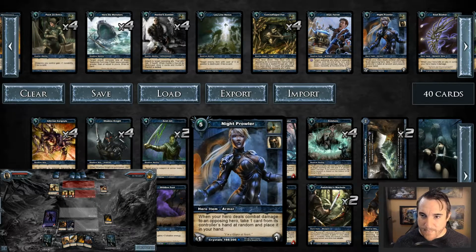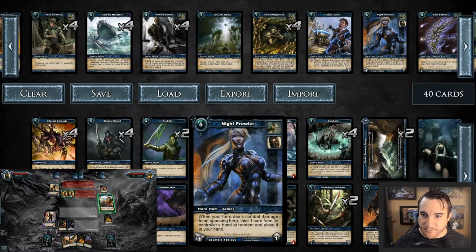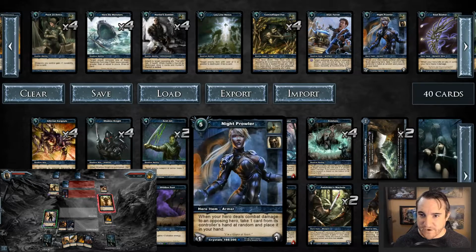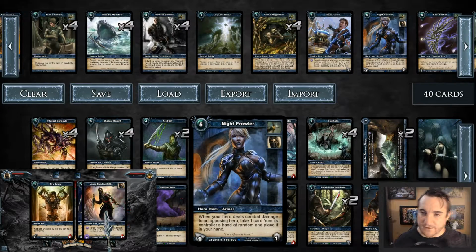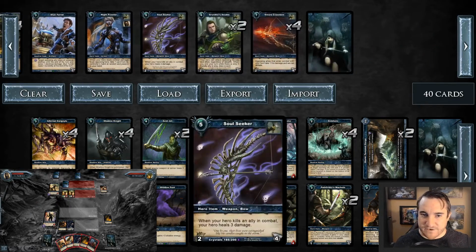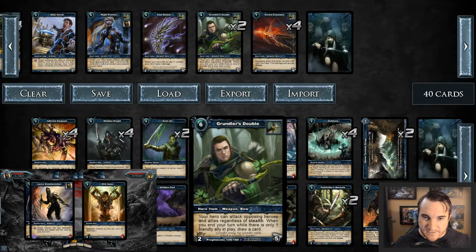1 Nightcrawler. If you didn't want to put Shriek in here, or didn't want to put Leyline in here, you could put another Nightcrawler in here. Primarily, I do like to have 2 in here, so I could probably substitute the Shriek out for another Nightcrawler later on. Just didn't have the gold right now to do that. Then we have 1 Soul Seeker to help us with our healing. We have 2 Grundler's Double. Again, extra draw, attacks through stealth, so that's going to help with your lance matchups.